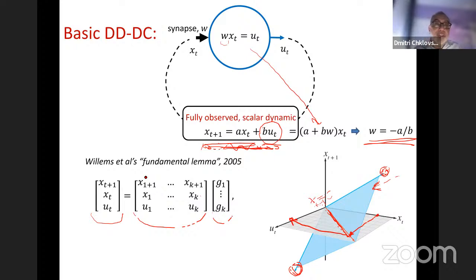And so that will allow you, again, to find out the optimal control by solving the system of equations. This mathematical expression is so simple, and it's actually surprising that it's really that powerful. But because it is, it was given a name. It was called the fundamental lemma of Willems et al., based on the paper they wrote.